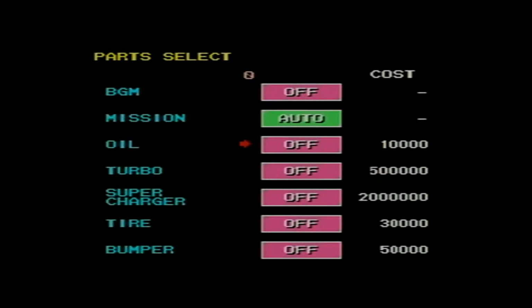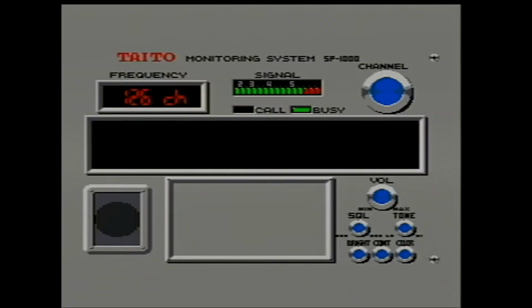Once we get some points, we can buy oil, which gives you a slightly higher top speed, so it is worth having. Turbo, it's pretty self-explanatory, gives you an extra turbo. Supercharger, again, makes your car slightly faster, but considering it costs 2 million points, it's not really worth it in my opinion. Tire makes your car grip the road slightly better, so easier in corners. And bumper is one definitely worth grabbing, as with that, you can do more damage. So, once you've picked what you want, press 2 to get into the game.